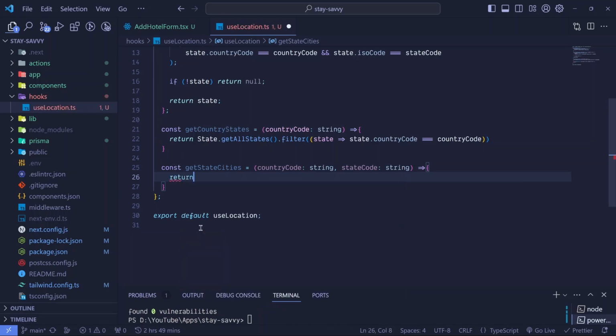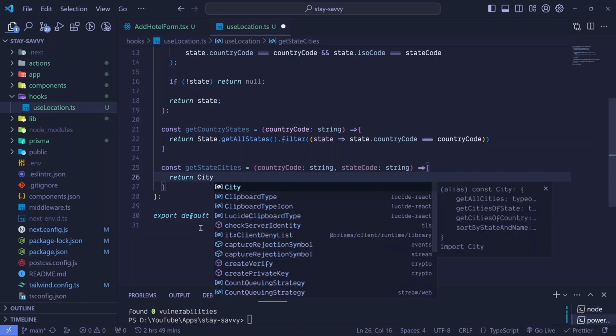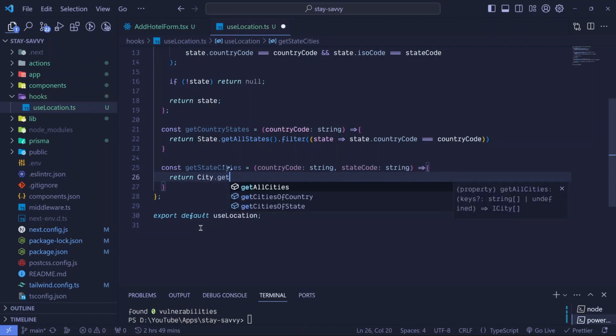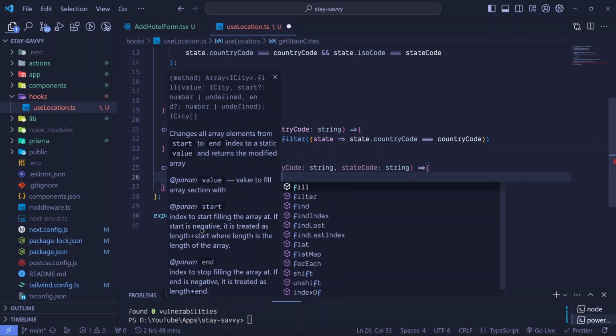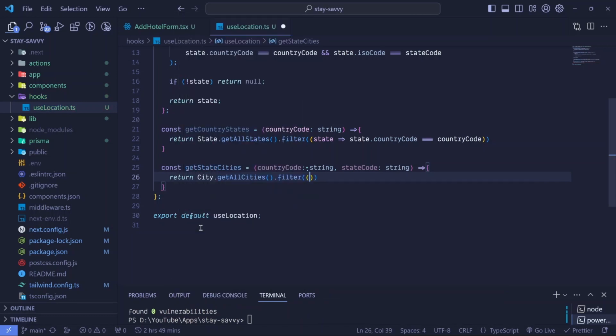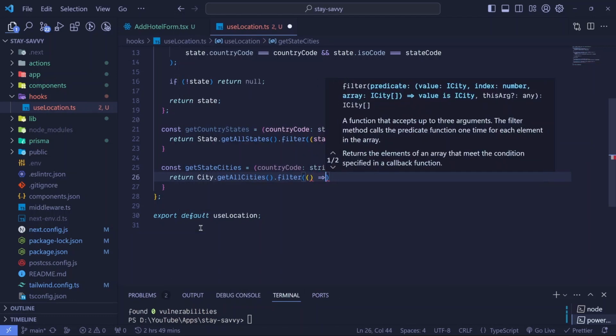So here we will get all the cities that are available in the world. So City.getAllCities, we invoke, that will give us all the cities. Then we will filter them down. So .filter, we invoke that, we pass an arrow function, just like that.